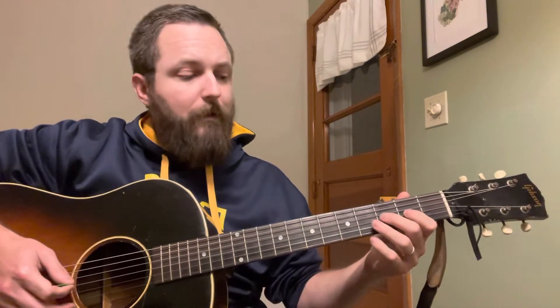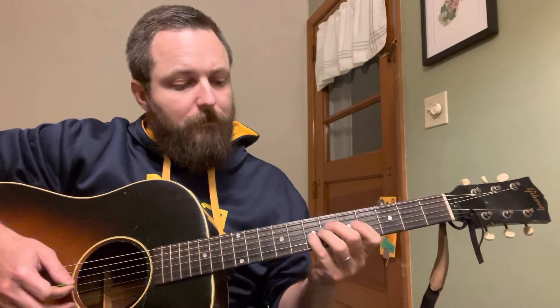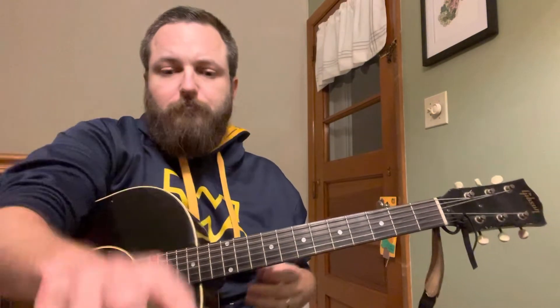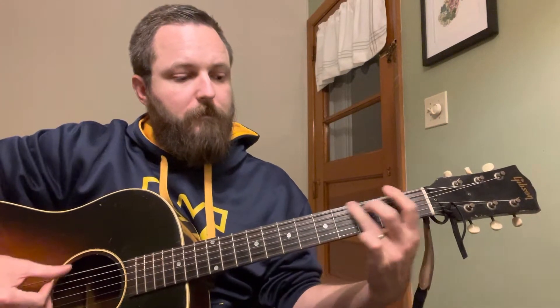I can go from open G, to A, to B, to C, to D, to E, to F, to G — and I'm back at my octave. Now that we've got that covered, let's take this song. The first chord — let's find it on the low E string: E to F to G to A to B, B-flat. So we can play a bar chord that just looks like an F. If you know your full bar F, you can move it all over the place. Our next one is C-minor, which you can also play here.